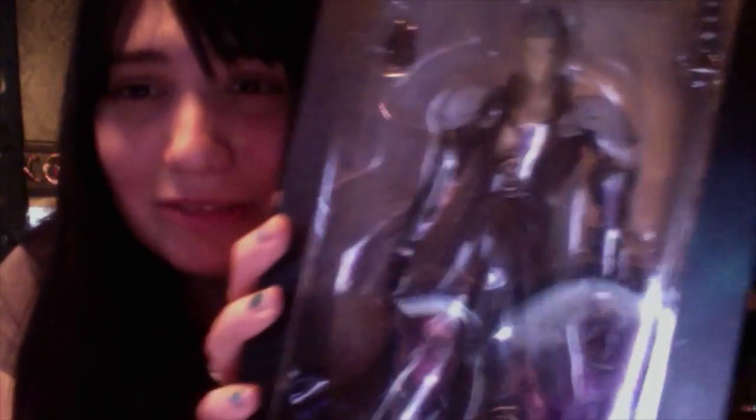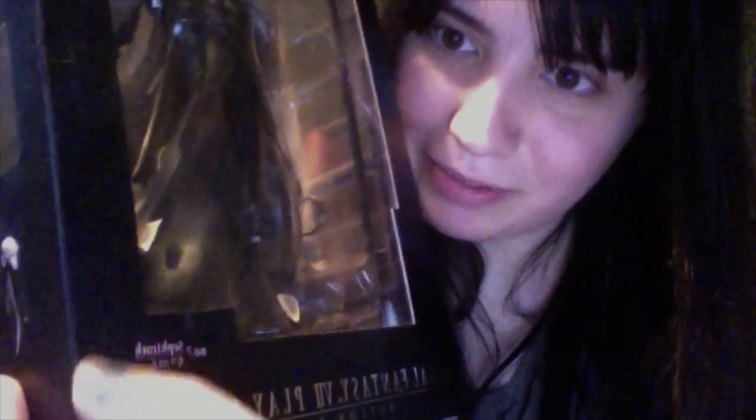We kept the Tifa one, and I got myself the Zack and Cloud one. These figures are really nice — one of my favorite figures from Square Enix products. They usually retail pretty low, but since this is old we're not sure where to price it. We might do best offer. Look at it — isn't he great? There's a little mark right here, I don't know where that came from, but the figure is completely fine. Here's the back.